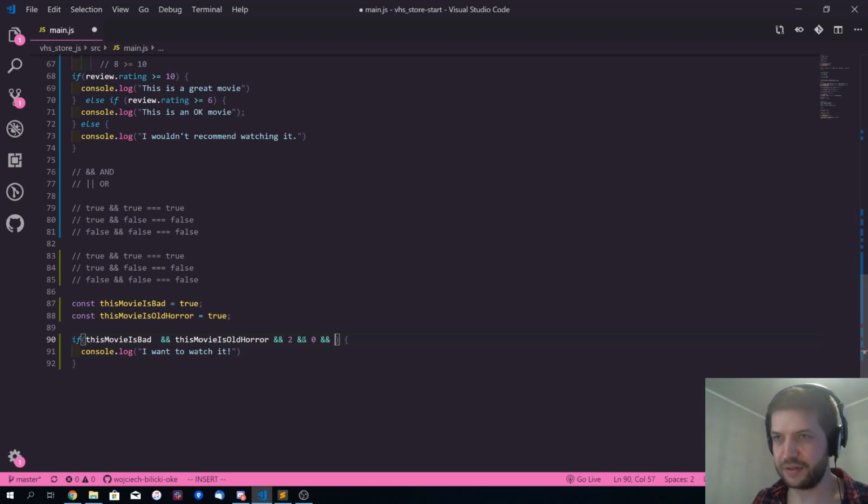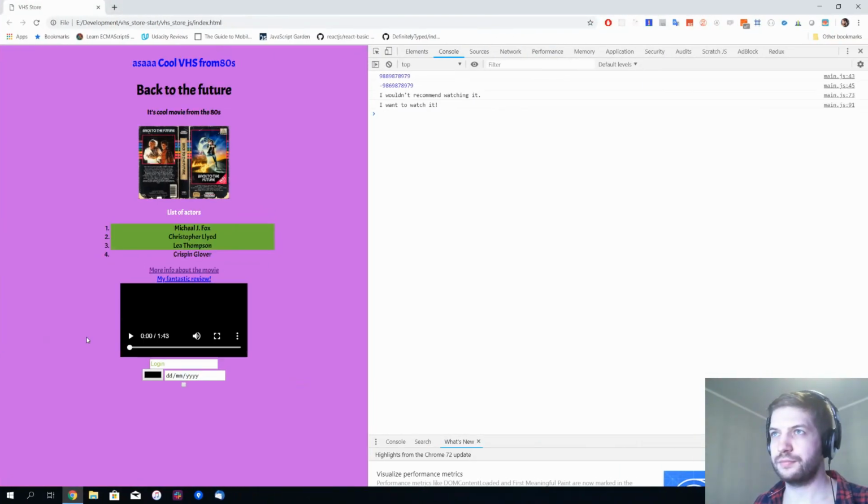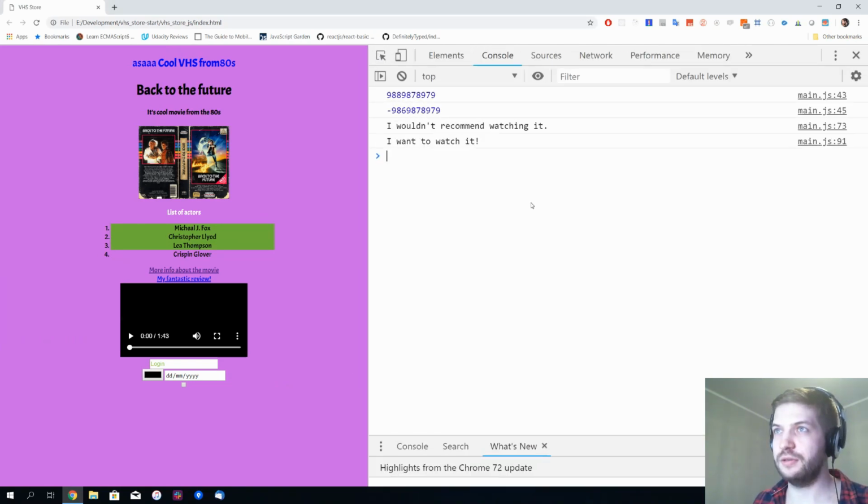And in JavaScript, actually, I believe every single thing that we have evaluates in if somehow. For example, if I put an empty array here, it will evaluate to true, and we can check that in our console.